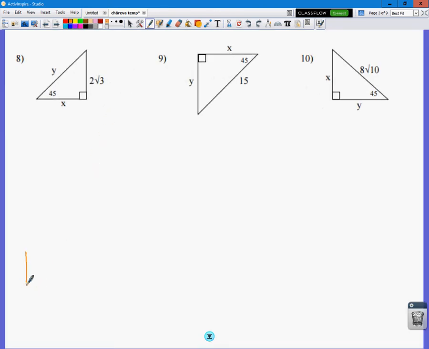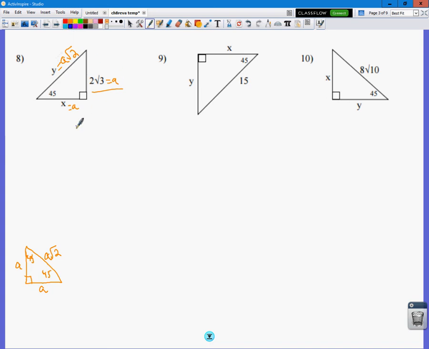All three of these problems deal with a 45, 45, 90 degree triangle. And across from the two 45s is A. Across from 90 is A square roots of 2. So, across from the two 45s, we put equals A. That tells me what A is equal to. Across from the 90, I put A square roots of 2.